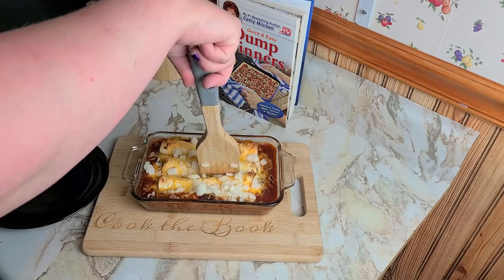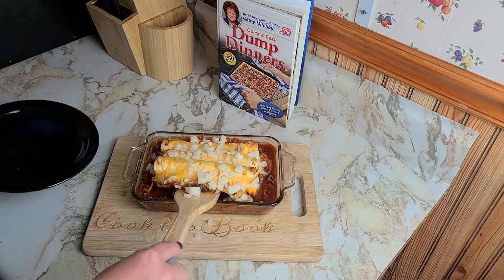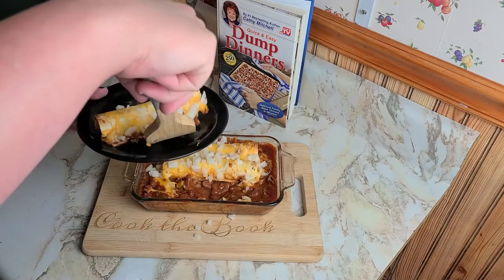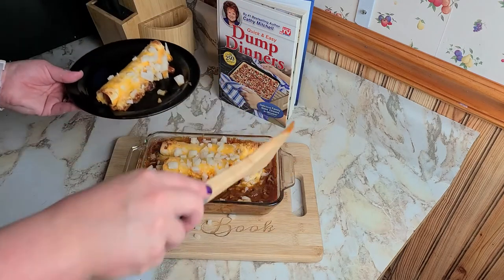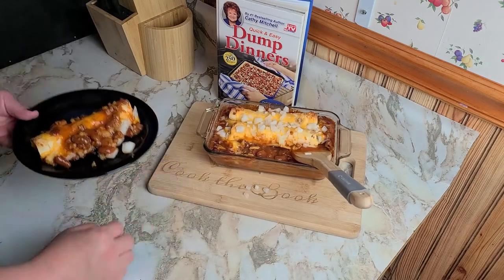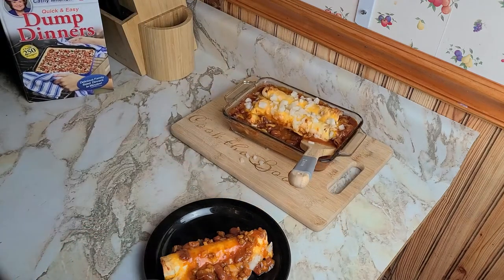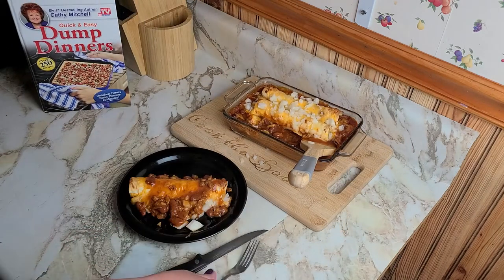So we're going to take 1 hot dog tortilla thing, and let's scoop a little bit of extra chili on there. I'm going to move this out the way. A little more. I do have different nail polish on.